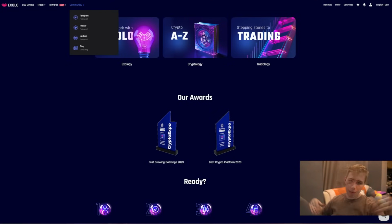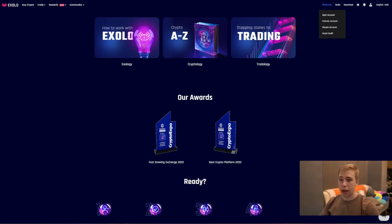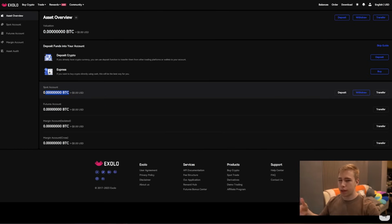Have it there. Done. When I used other exchanges, and I haven't used them in a couple months, for example, I always get confused how do I do things, because they have like 70 different buttons. Like, you will know what I mean, but there are exchanges when you hover over your balance in the top right, and you have like 12 options. And all you want to do is withdraw crypto, and it's so complicated. And in here, you have your balances, and then there's a giant button that says withdraw, so you can click that if you have anything in there, and you withdraw it. Simple. Pretty much removing all the unnecessary steps while delivering high quality.